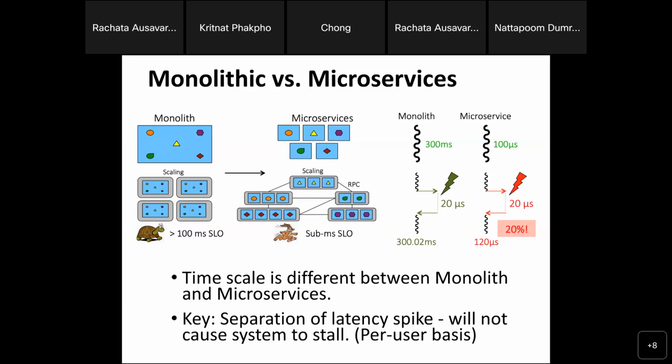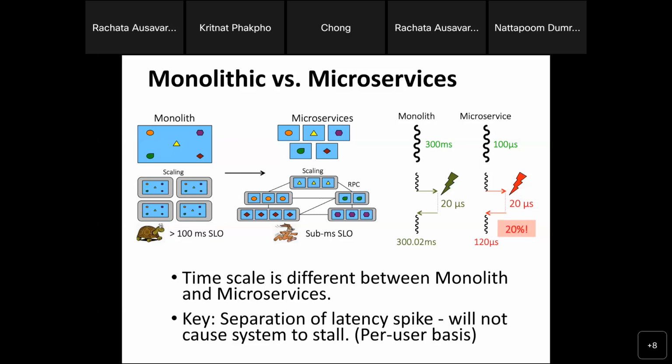The problem is, if I have a lot of people that want to use a monolith, and when things get queued up, each of these requests takes a long time. So it is harder to do scheduling because you can't just say, hey, this thing's been running for 10 milliseconds already.